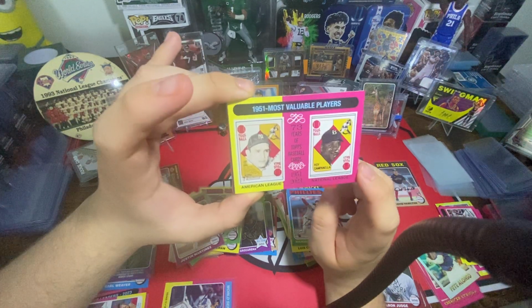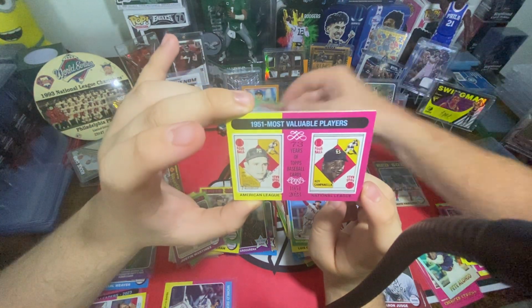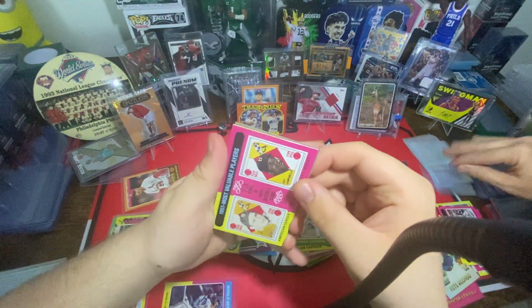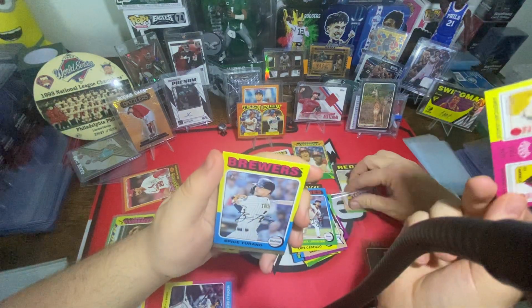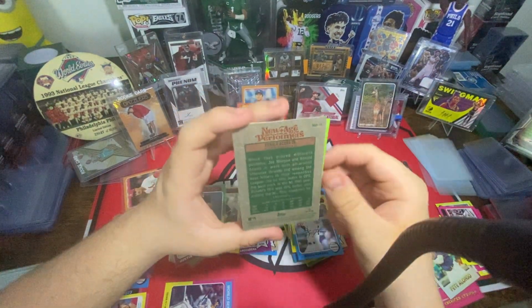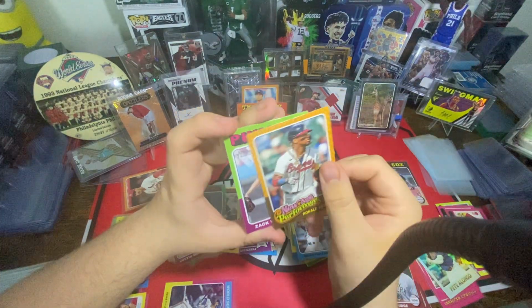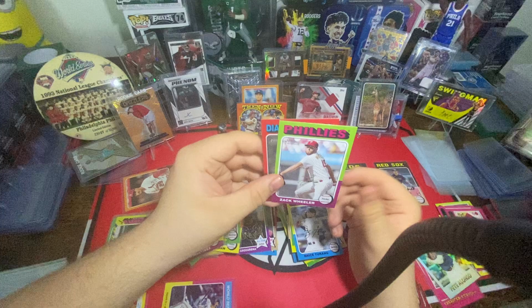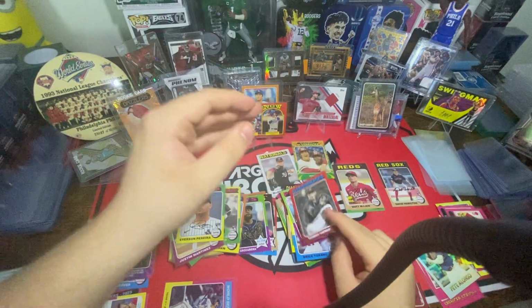Oh, yeah. 51 most valuable players. Yogi Berra and Roy Campanella. Oh, wow, 51. Dang. Yeah, I wish we had those cards. Bryce Turang. New Age Performers, Ronald Acuna, Zach Wheeler, and Tommy Henry. All right.